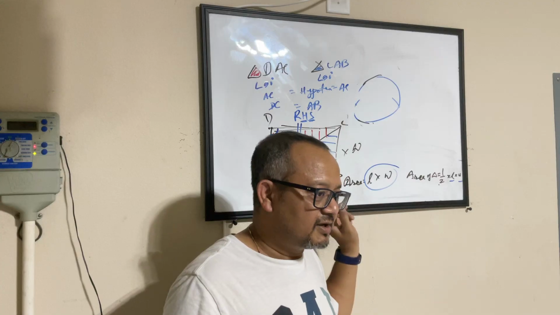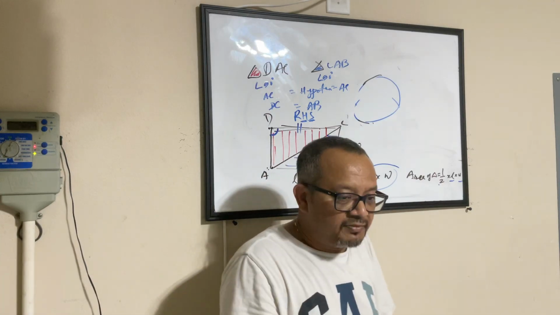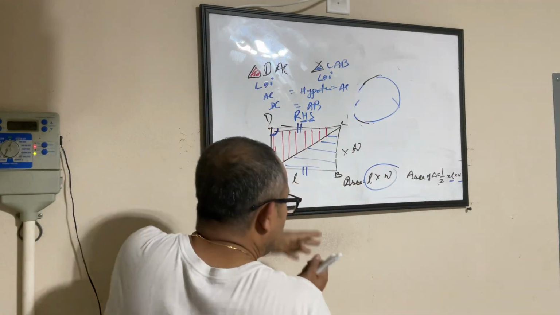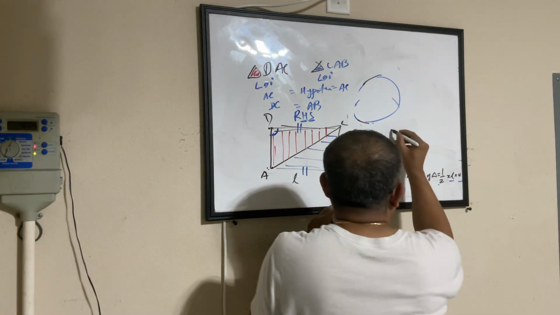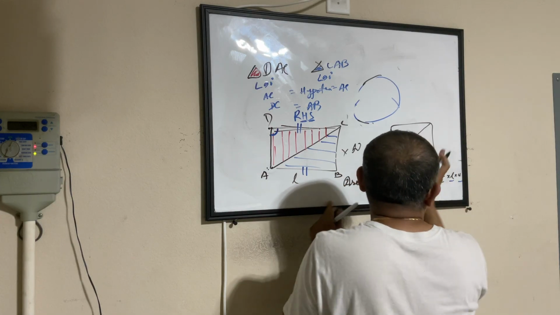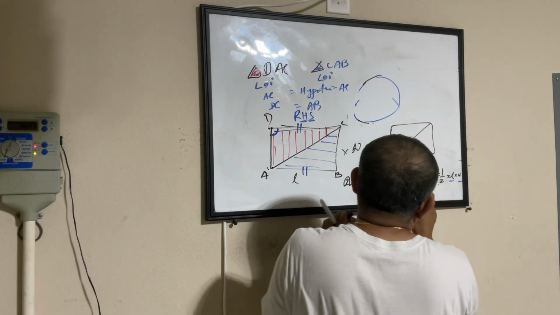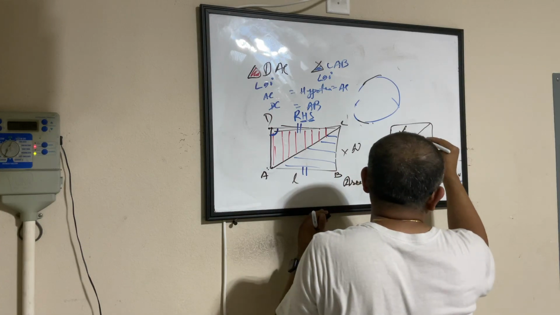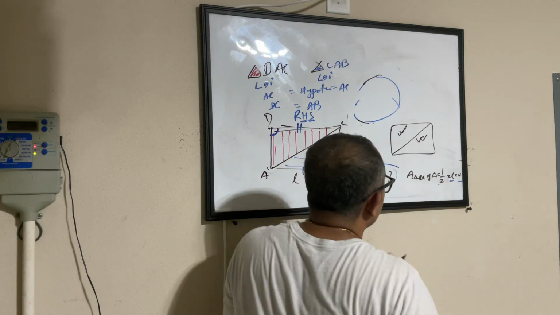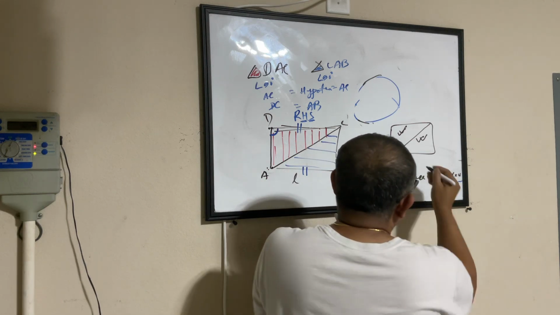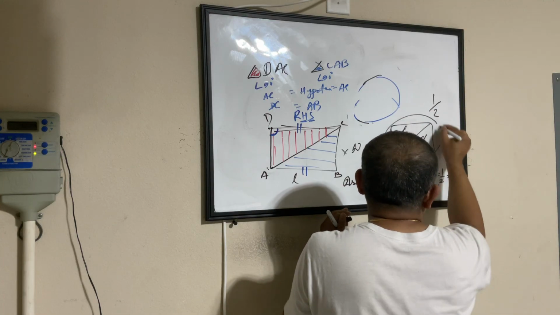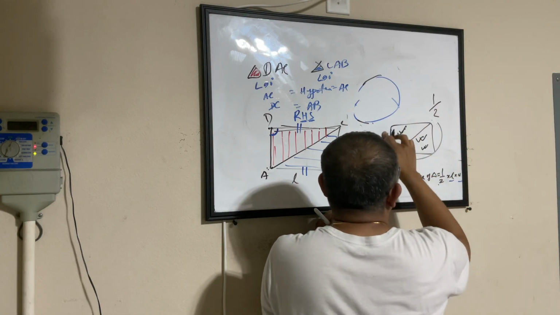Yeah? So the summary of whatever we have taught so far is, the area of a rectangle we know is length times width. If I join the two corners, that splits this into two triangles. If this triangle and this triangle are congruent, meaning their areas are the same, then I can say the area of this triangle will be half of this total area. And that is what we are trying to prove.